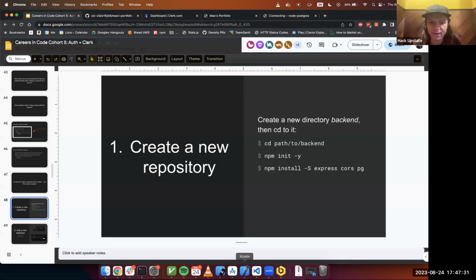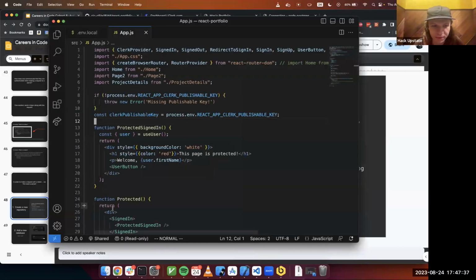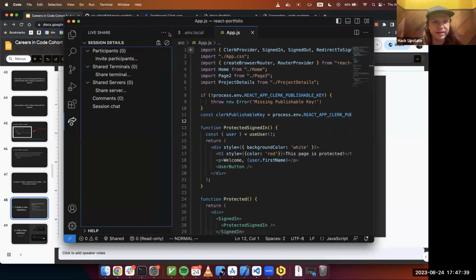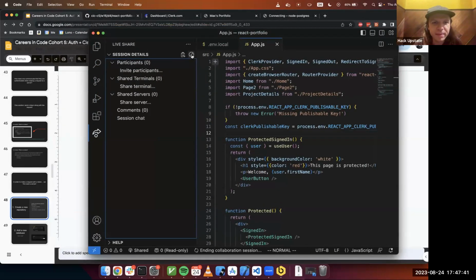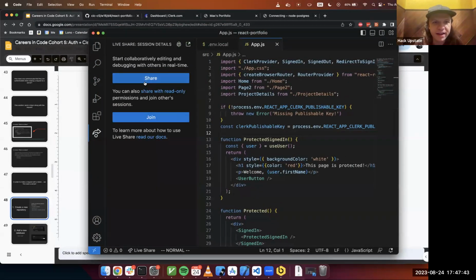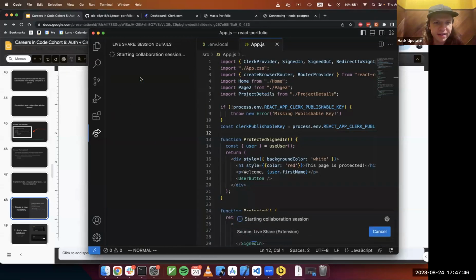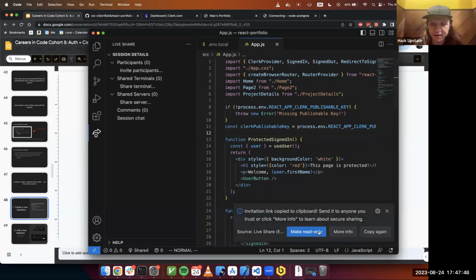You can't join the Live Share. Okay, let me stop it and restart it then. Maybe I screwed something up at some point here. I guess that stops it? Yeah, okay, I think that's what I want.